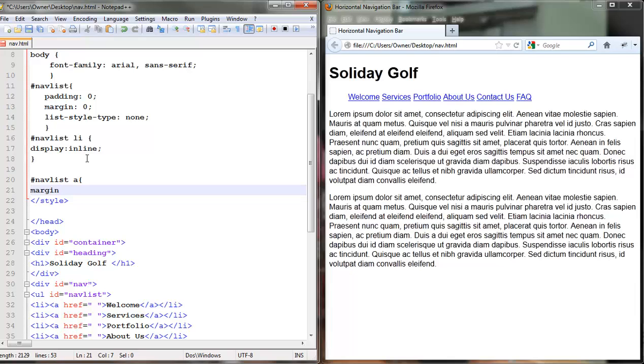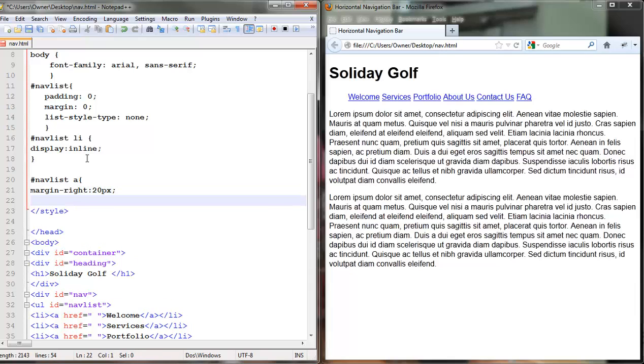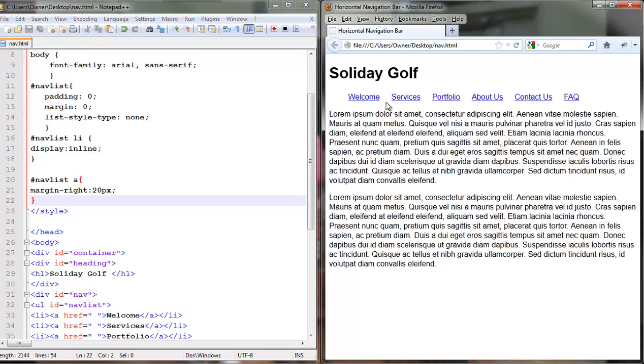So what it's going to do is take a look at the anchor tag that you have, and anywhere there's an anchor tag, it's going to add the space to the right. So it's going to force the links that we have there to have spacing to the right, to force everything to have a little extra buffer between. Now since I'm going to do that, I'm not going to say margin, I'm going to say margin-right, so it only affects the right side, 20 pixels, semicolon. I'm going to save this, I'm going to reload over here, and you can see now I have all this extra space in between. So it makes it easier to view the navigation bar.